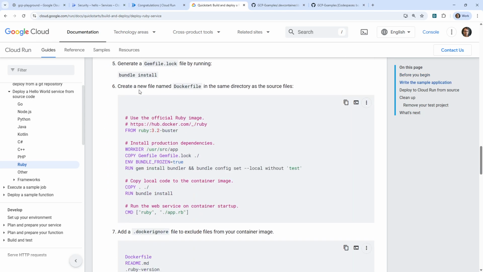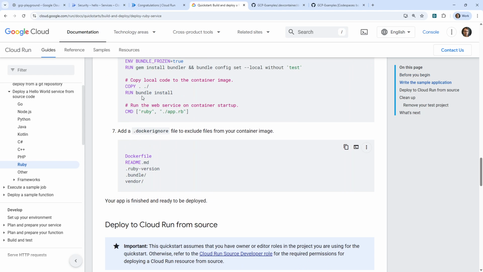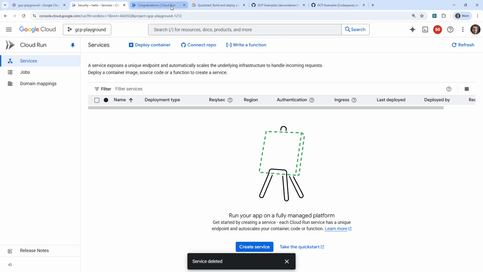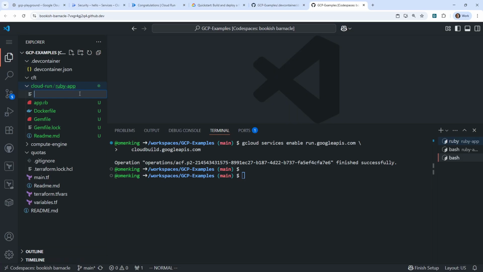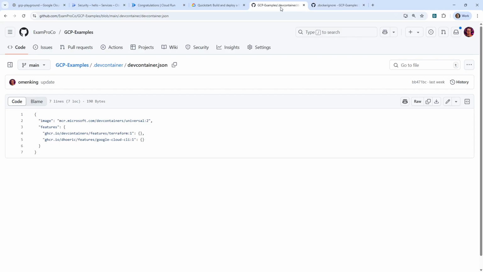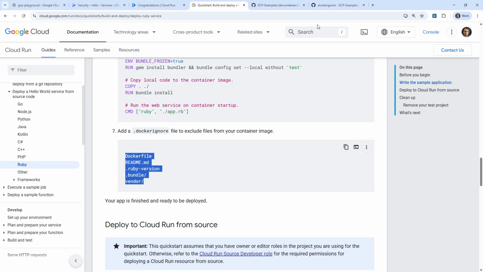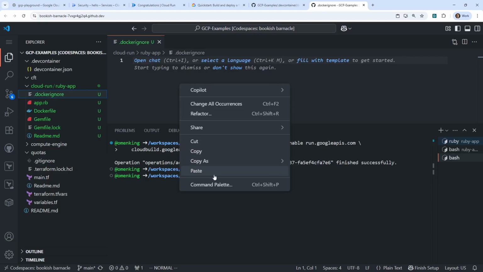So we wrote our code here. We didn't make a Dockerignore file. That's not a bad idea, so we'll go ahead and do that. That just tells it what not to include. Let's go back over to here. We need a period in the front of it. We'll grab that contents and dump it in here.